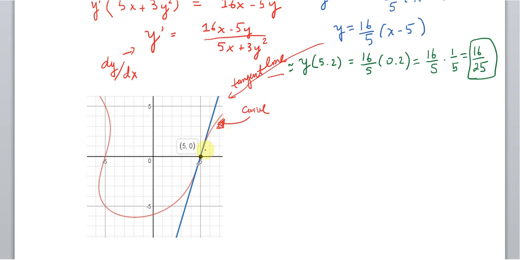And so what this says is that the value of the curve when x is equal to 5.2 is also very close to the value of the line when x is equal to 5.2. So the tangent approximation is actually pretty good compared to whatever the correct exact final answer might be.